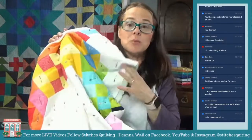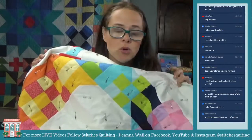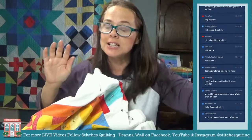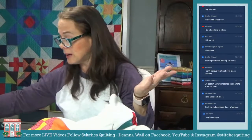But I know why I put off this quilt, because I wanted to switch out a color from something I had pulled for the original one, and I went and cut out the right size squares, and then it just kind of got shoved to the side and I didn't get it done. So that's what happened there. Pretty crazy how something like that you absolutely love. But I do have another one of these that my niece made when she was working with me. Okay, how are we going to quilt this quilt, you guys?